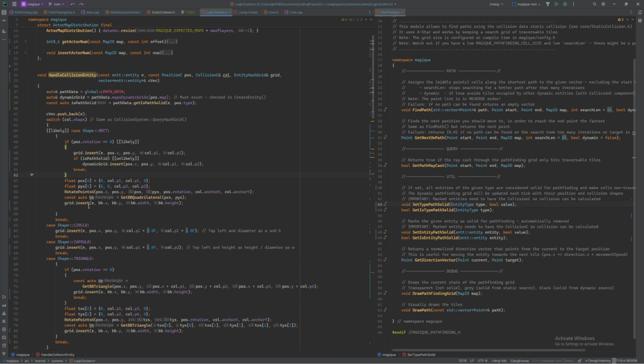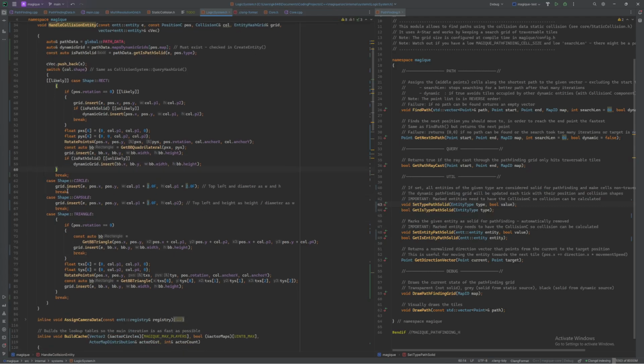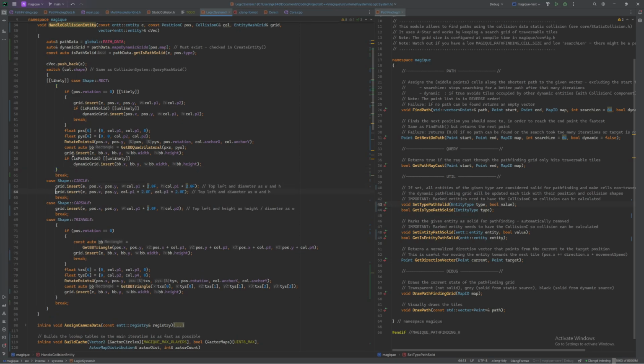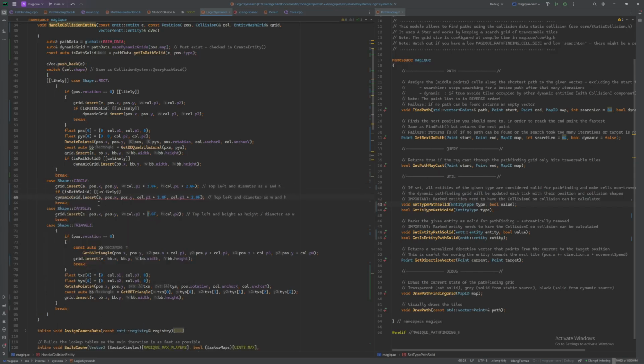Man, I can't copy this kind of sensitive code. Okay. This is what I need to do. So I just duplicate this, copy this, insert this, dynamic this, remove comment. Nice.